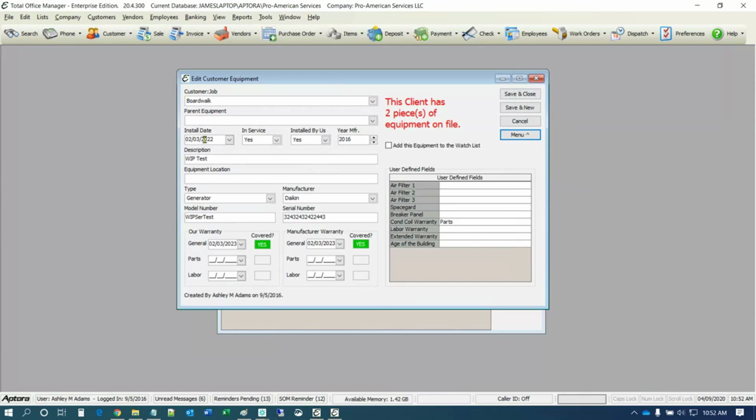Before I do that, I should say one more thing. As long as we're in here, parent equipment, you could create a parent, and this could become a child of the parent. So the parent could be backup generator systems, and the child could be generator number 1, generator number 2, generator number 3.